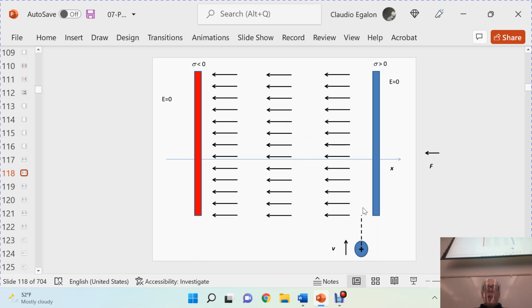And then we are going to also look at this problem here in which the positive charge is going to come into the field from the outside. It's going to behave like a projectile. Once it enters the field, there's no electric field here inside. Okay, remember the weight is negligible. When the charge enters the field, it's going to be subjected to a uniform force, and it's going to describe a parabolic motion, just like a projectile does.